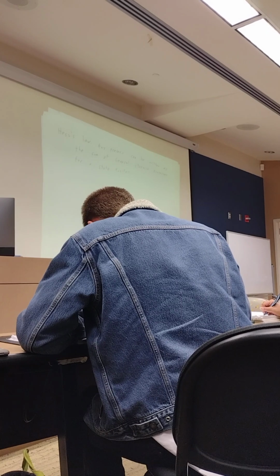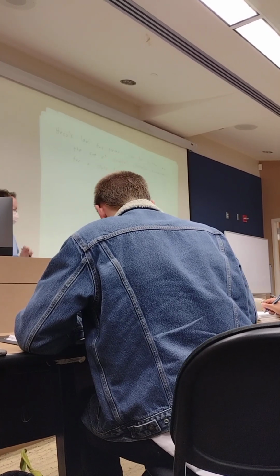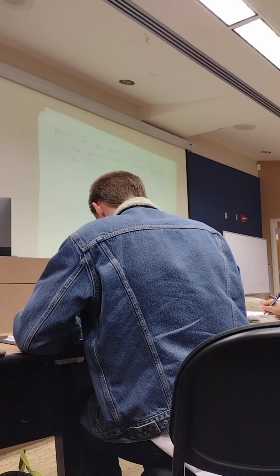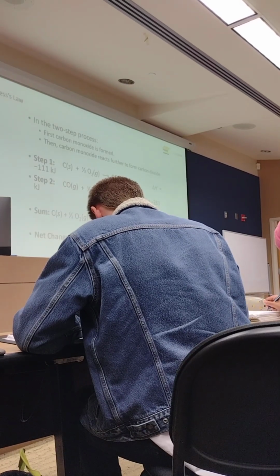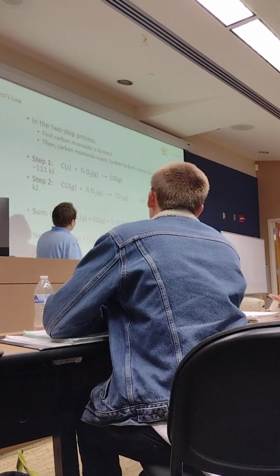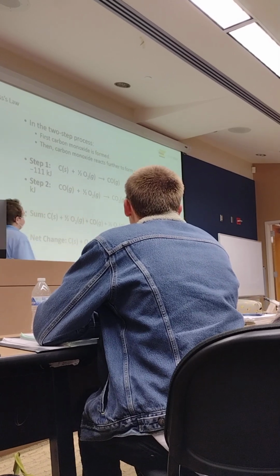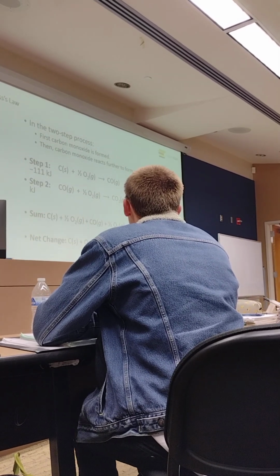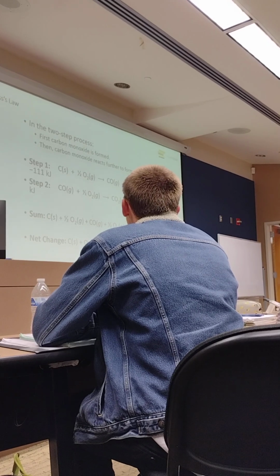So I'm going to show an example from your textbook, and then we're going to look at some more. I think the best thing I can do is solve a bunch of examples for you, because as they get harder, it looks a little weird at first, but they're fun. So the idea behind this is, let's say we're interested in this reaction at the bottom. Carbon solid plus oxygen gas goes to carbon dioxide gas. If I don't know the answer to that, I can break it into multiple steps that I might know the answer to. So for example, let's say we instead knew the answers to step 1 and step 2 here.